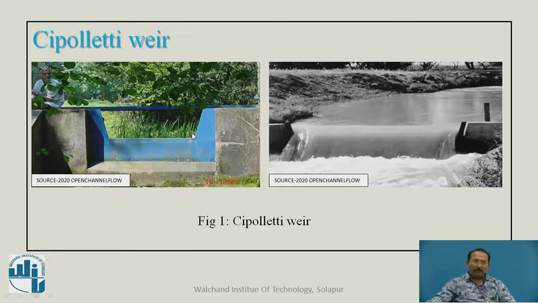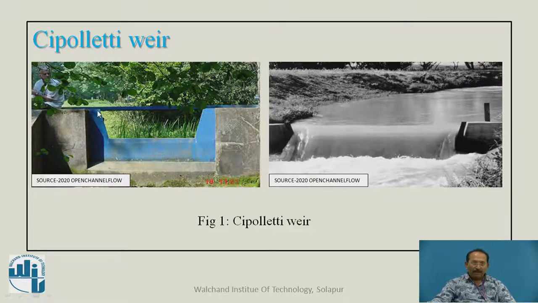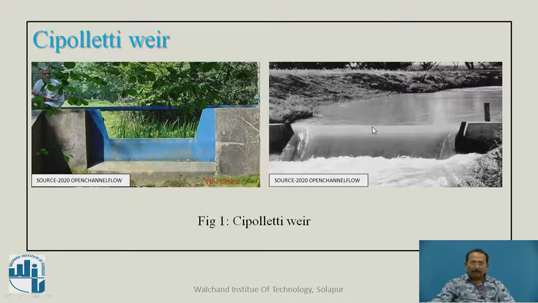These are some photographs of Cipolletti weir. Looking at this particular photograph, you will come to know this is a trapezoidal weir. Yes, this trapezoidal weir is called a Cipolletti weir. This is a sloping side, this is a horizontal bottom, and again this is a sloping side. This is constructed in a channel. Here water is flowing over it, and in another photograph you can see water is flowing over this Cipolletti weir, and this top line is called the crest.